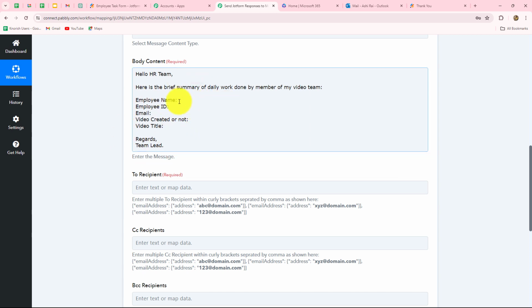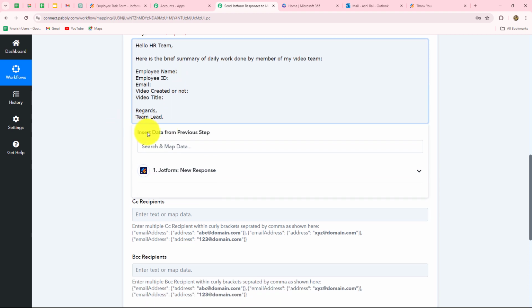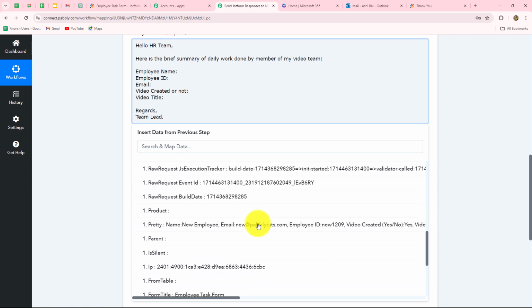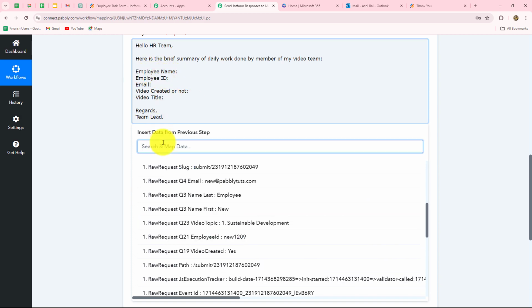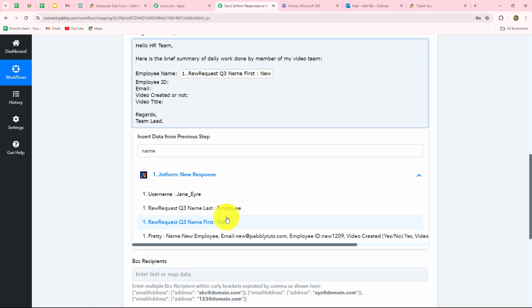One by one we are going to enter the details over here, and because we have already received these details from our earlier response, that is from Jotform, and because we want to set up an automation for this process, we use mapping. Mapping is inserting data from the previous step. Here our previous step is given, and here are all the details we can see. First of all, we want to map the name of the employee. When I search name over here, it has redirected us towards first name and last name. First of all, I'm going to use first name. I will simply select that. It is mapped. Now I will use a space, and then I'm going to map the last name as well. So this is the full name of the employee.